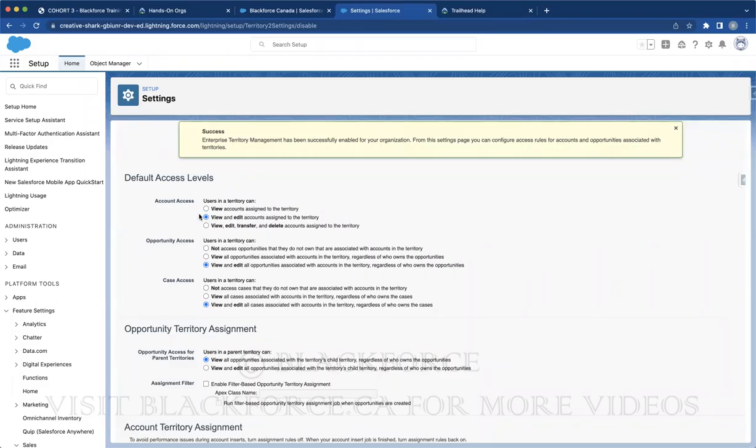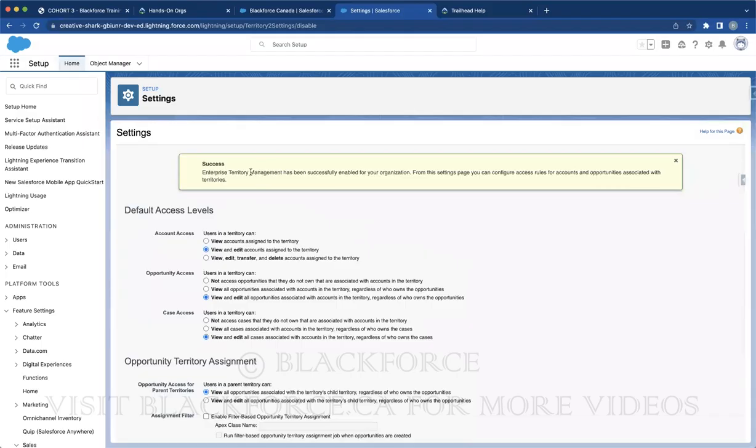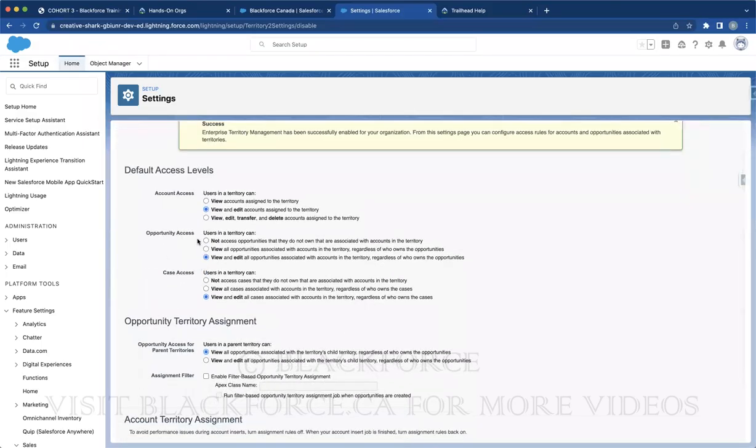Basically, they will ask you when you enable this kind of territory management, what type of object can you grant access to? They can give you opportunity contacts, opportunity cases, opportunity, and maybe asset or something like that. But remember, you can give opportunity and case access, okay? Number two, view is the most restrictive access you can grant. By view, you mean that, okay, they can read the account and that's all. They cannot do anything other than reading the account.